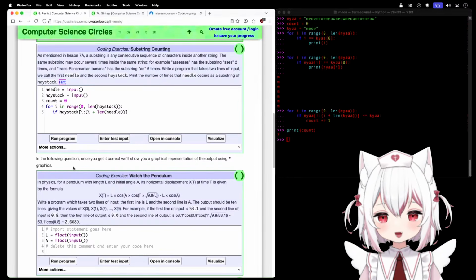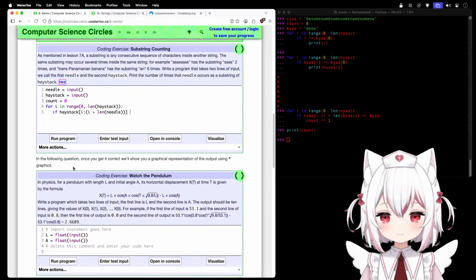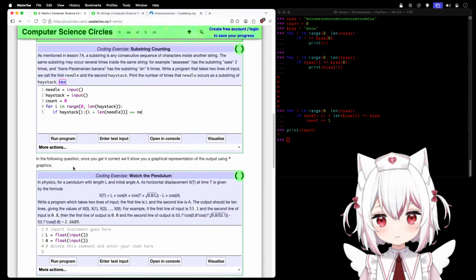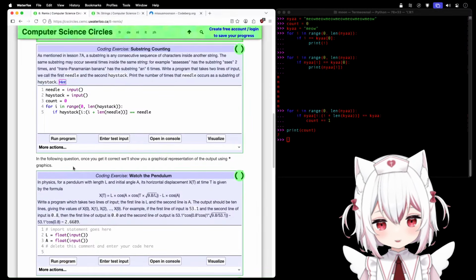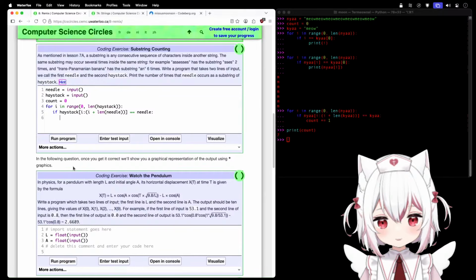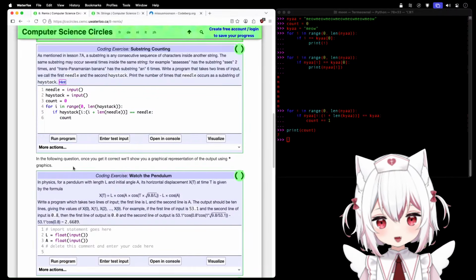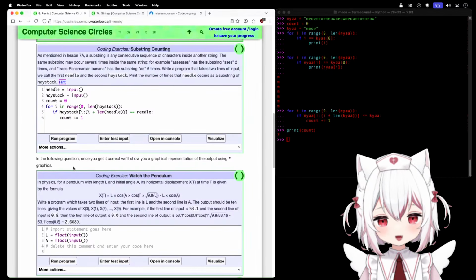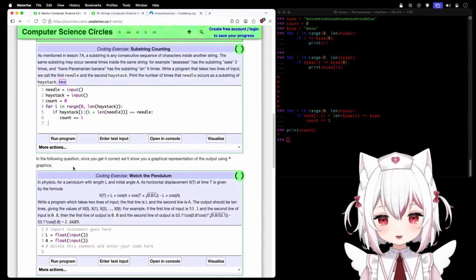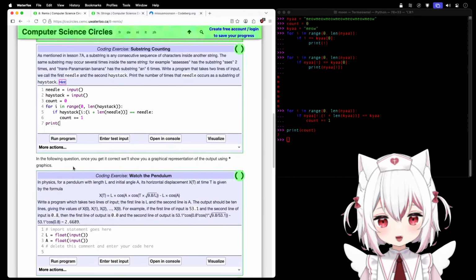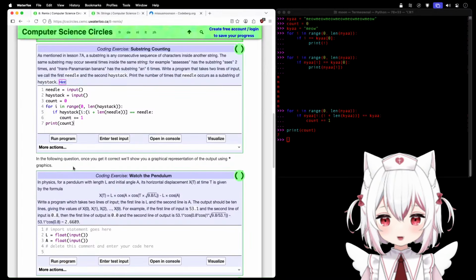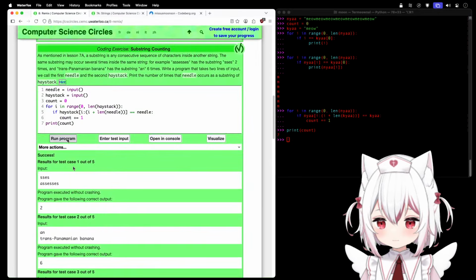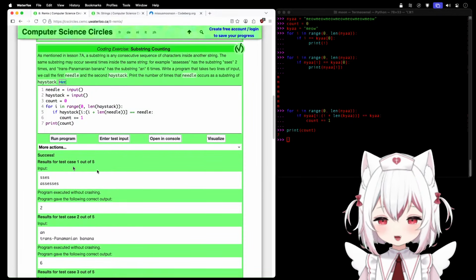This is so bad. So if some substring of haystack is equal to the needle, then just increment the count. I don't think this is what they wanted me to do. I really don't think this is what they wanted me to do at all. Let me just print the count. Please work.